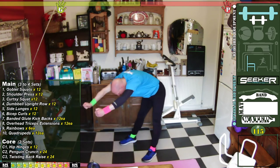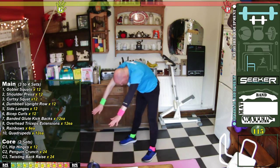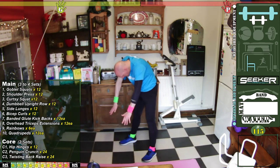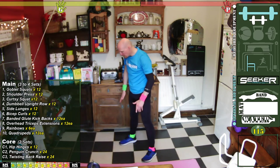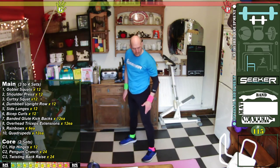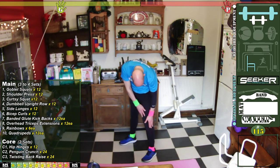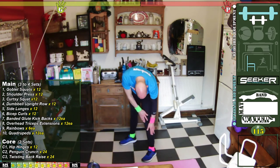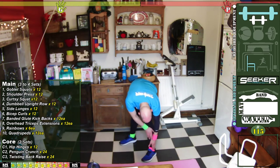And back. What we're going to do is slowly roll our spine up, one vertebra at a time. Shoulders will go back as we stand up. Then we're going to roll it back down again, looking down one leg. One arm will go lower than the other, it doesn't matter. Try and reach down that leg as far as you can. And back up.